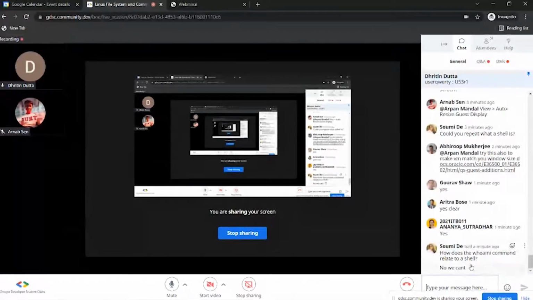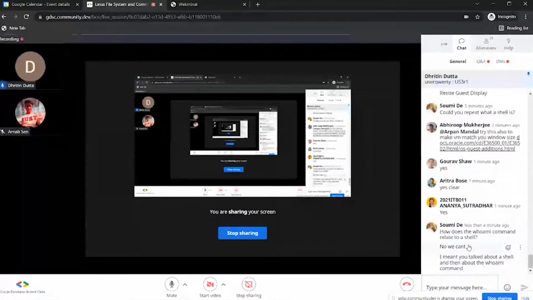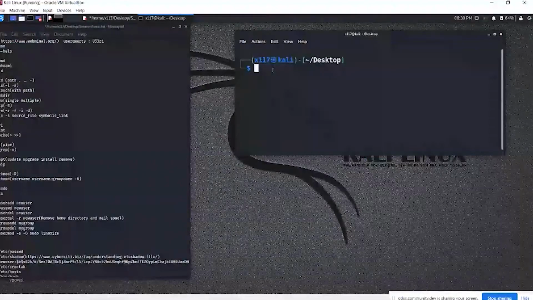We talked about a shell and then about the whoami command. The whoami command is a command which tells the user who he or she is. When I'm talking about this shell, I think it's quite obvious that the user using this shell is X117, right?